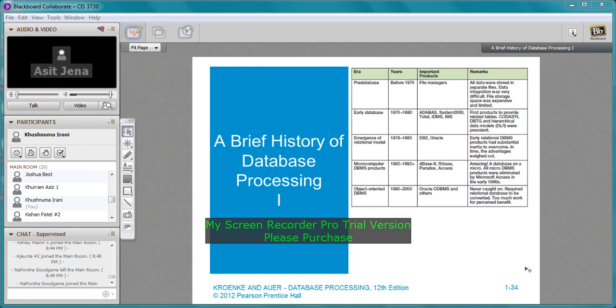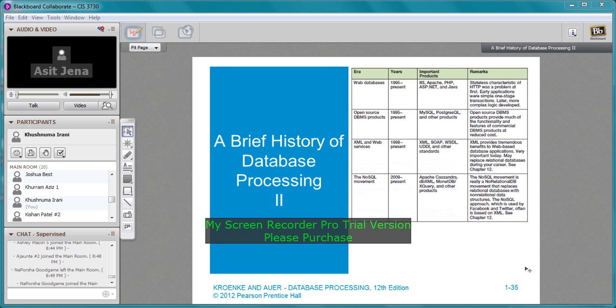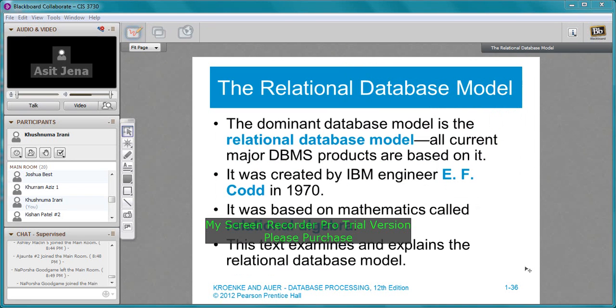Again, for this class, this is kind of nice to know, but basically from the late 1970s and 80s, databases have really played a big role in software development. Primarily, this class will be focusing on MySQL, SQL Server, and Oracle, with SQL Server being the dominant database in the market today. We're going to do our project, and for all practical hands-on stuff, we'll be using SQL Server. The dominant database model is relational, and all databases that we are going to talk about in this class are relational databases.